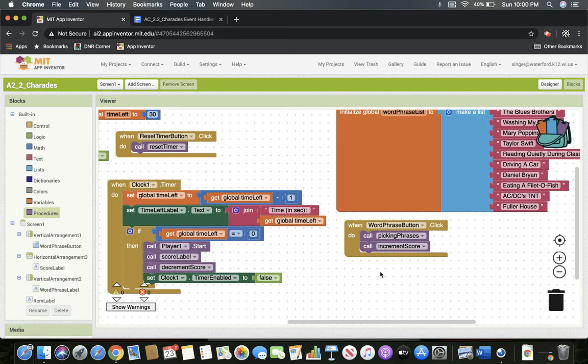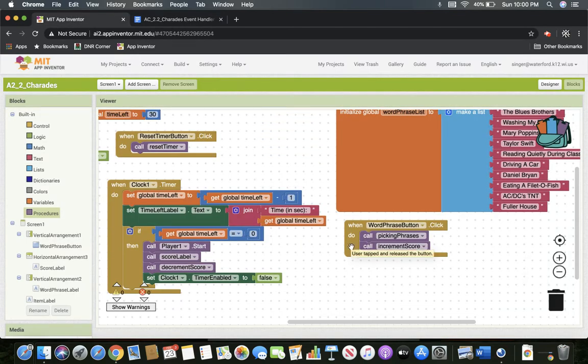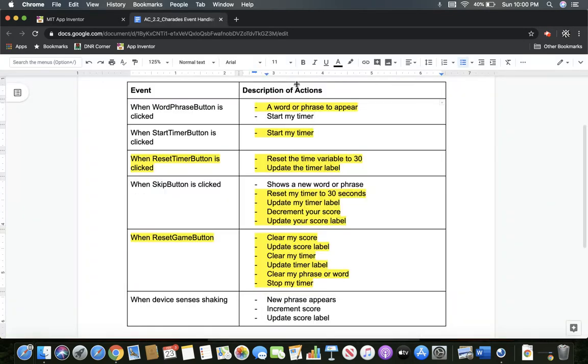So the other thing that we have to do now is we have to go ahead and think about the word phrase button. We got to start the timer. So on the word phrase button, we can also use that as a start timer. And that's where we could include it. But I think what I'm going to do to make things a little simpler, we already have a start button. Why make it too confusing? Let's just say we've completed our whole box. Awesome. And now the start timer button, this has been created. So now we're starting to knock things off our event handler.